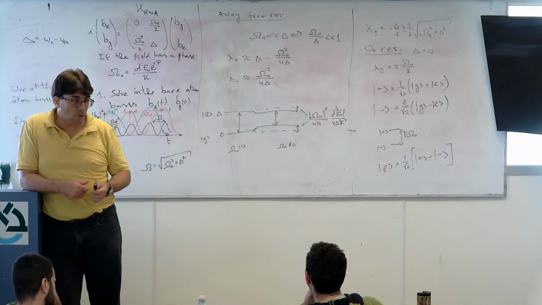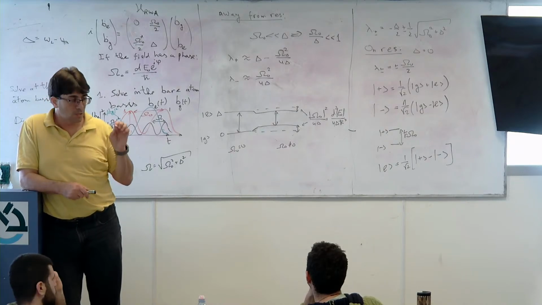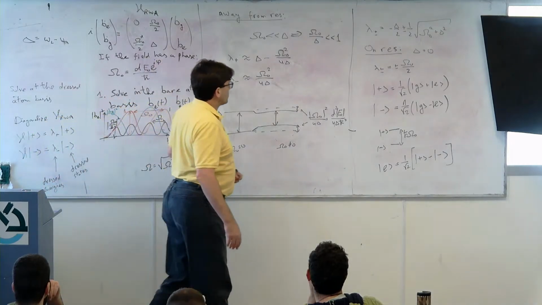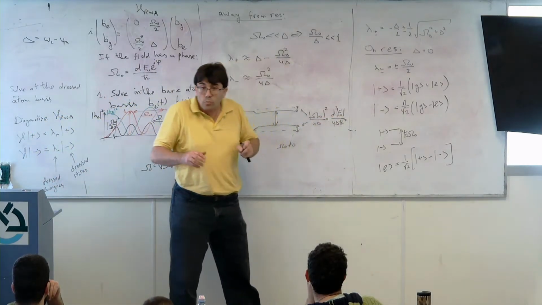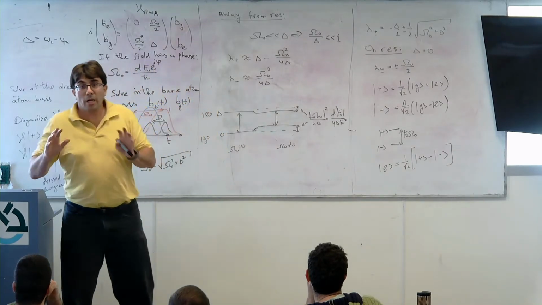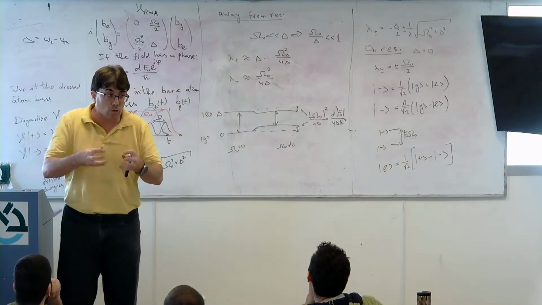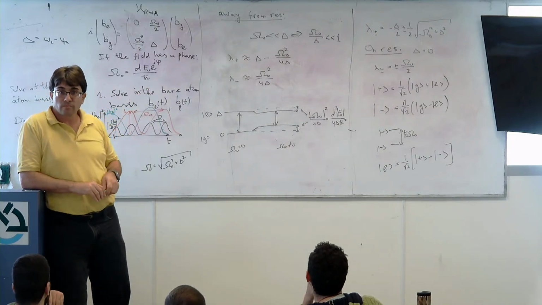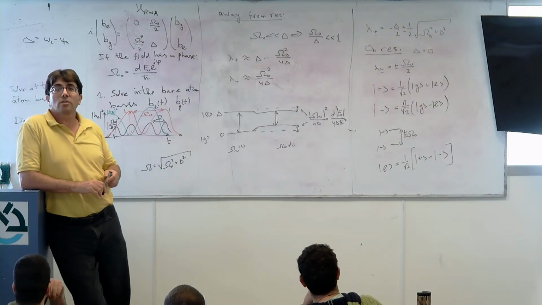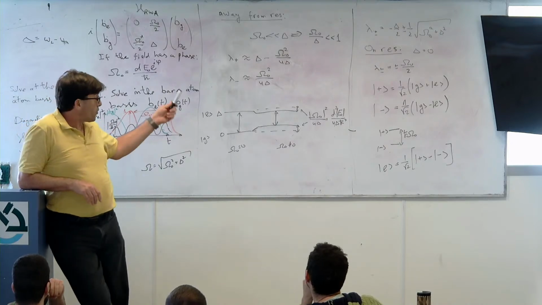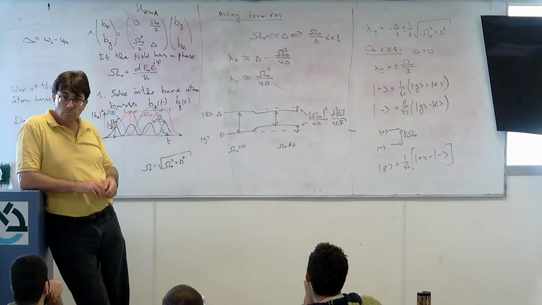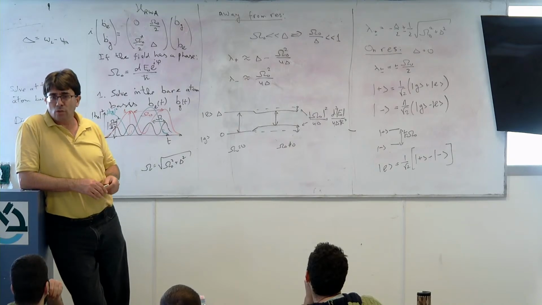The vacuum field is not zero field. It has some vacuum fluctuation of the field. There's a vacuum, and therefore this term exists even when the field is completely zero. From the fact that the quantum vacuum is not just zero, it contains fluctuations. You cannot make the field truly zero, and therefore this effect exists even when the field is completely out. And that induces what is called the Lamb shift.